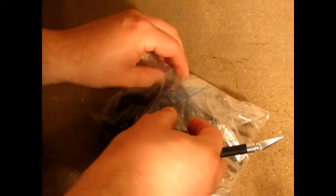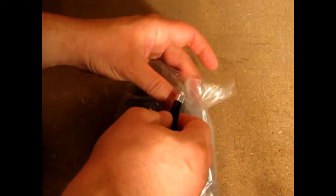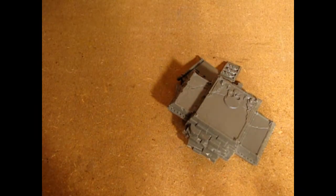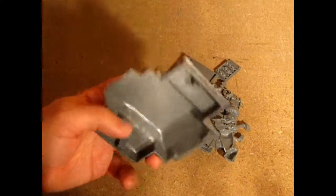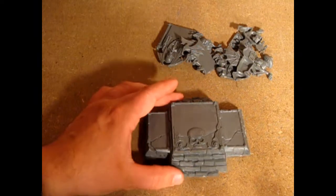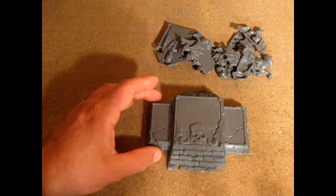So, here's our basic Magewrath Throne. Plastic bag. It's actually taped on this side. So we'll just cut through the tape and spill out the contents here. So there is your base. See, it's still got the little tabs for hooking into the top of those skulls. Which I do believe now you'll have to chop them off to make it fit on the ground nice and flat.